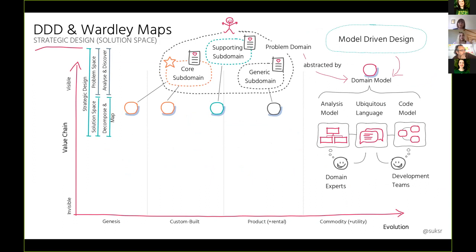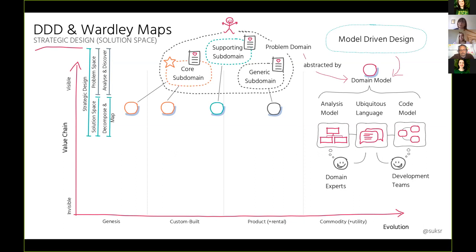When we are going further down the y-axis, we are now switching to the solution space of strategic design of domain-driven design. And that's where we decompose our system into modular components, the bounded contexts, which form the boundary around domain models. And so within each subdomain, we can create a domain model representing the domain logic and the business rules that are relevant to the specific area of our business.